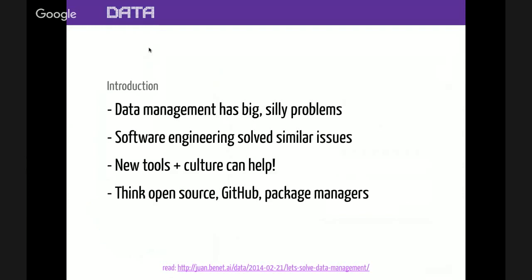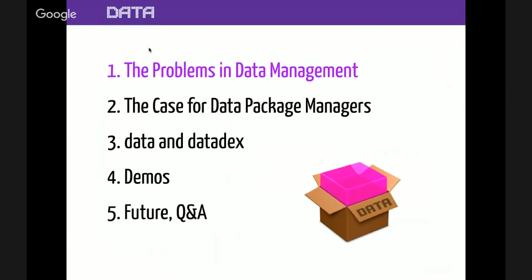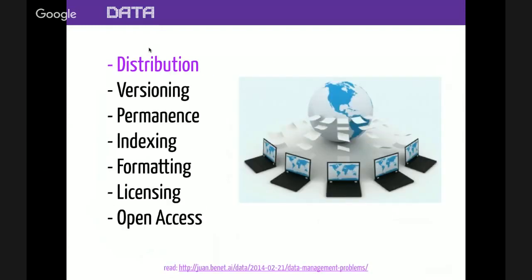data management has a whole bunch of problems that software engineering solved. And I'm just gonna go through these slides really quickly. I'm sure that you know a lot of these problems. The kind of problems that I identified were, there's a bunch of issues in distribution. It's very inefficient to move around data.